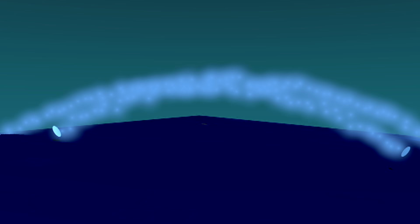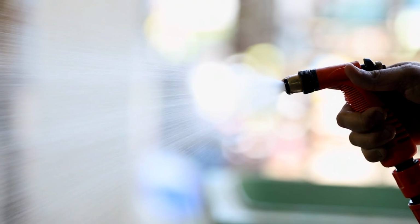Now you're probably thinking of a few problems with this concept. First, the water isn't going to stay in a nice neat stream and land in that basin. Second, that plate might not drift forward or back, but it will probably spin. And third, it takes a lot of energy to shoot water.